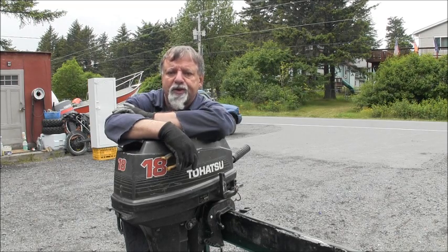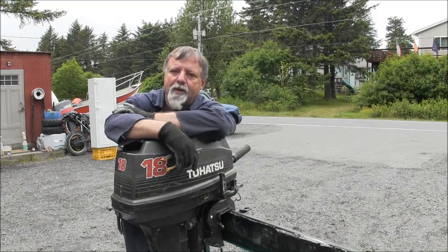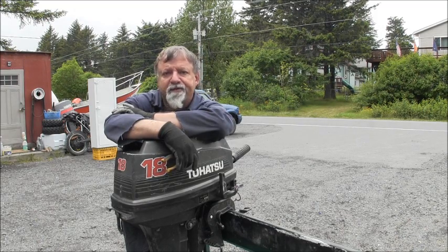But this one was surely marginal, but once I dug into her and got to the roots of the problem, this motor's on the crack, for sure. So, a couple of few cracks.